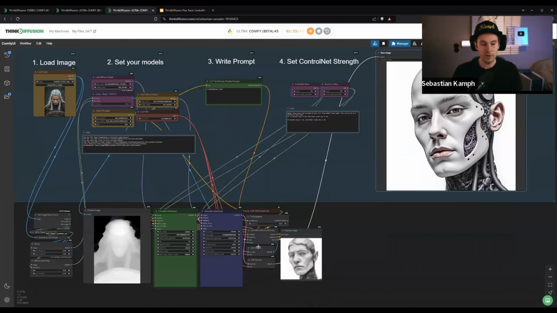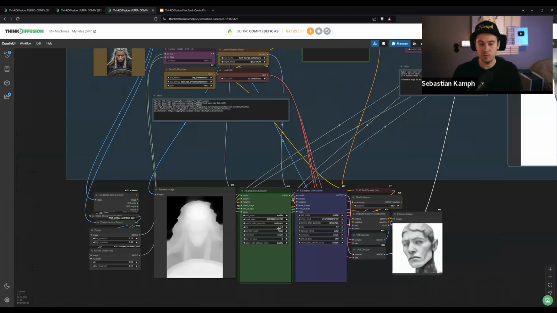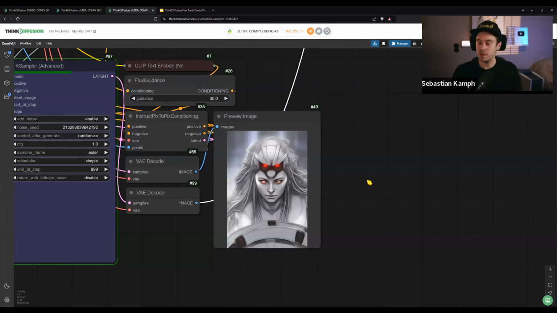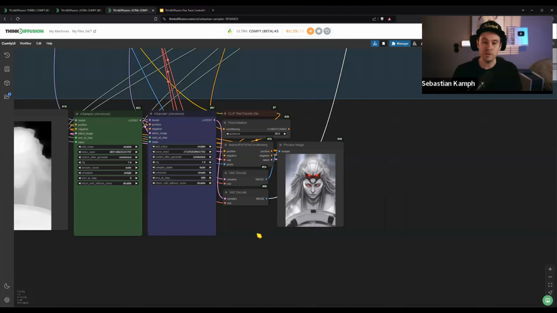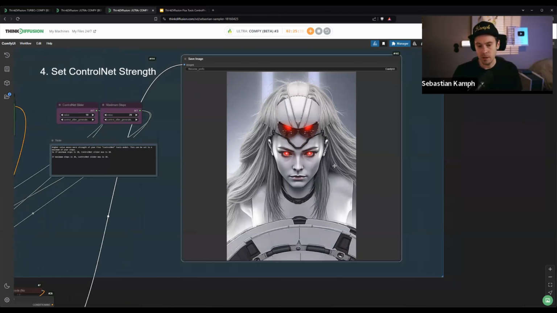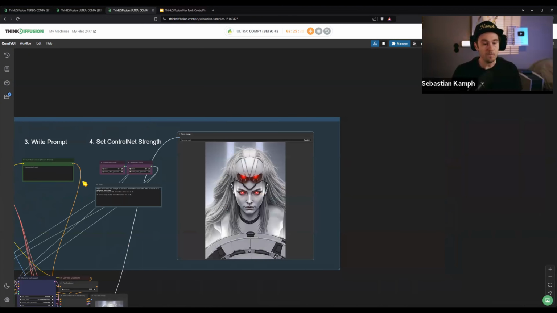Now this is also vertical. And this will also turn vertical without us even setting the size. I'm going to show you in a second. We're just going to look at the result here. Pretty cool. A little low quality, so I would probably run that again. Sometimes you're unlucky, but that is what it is.